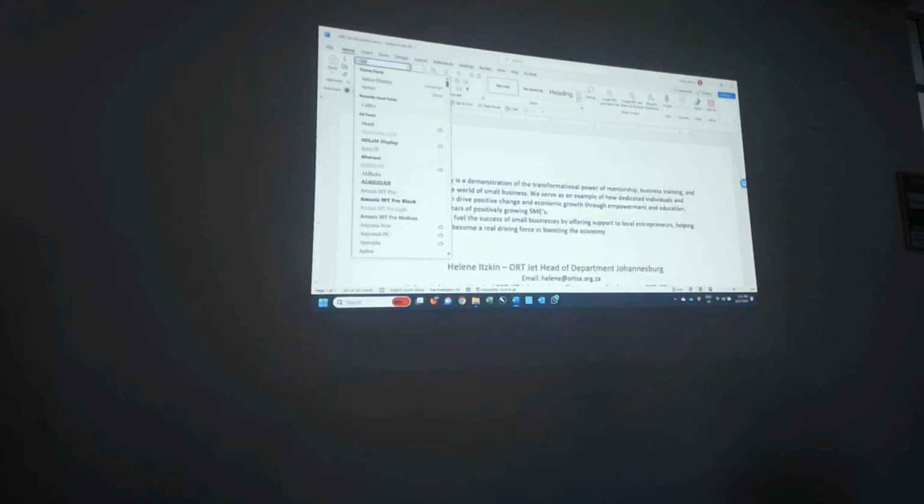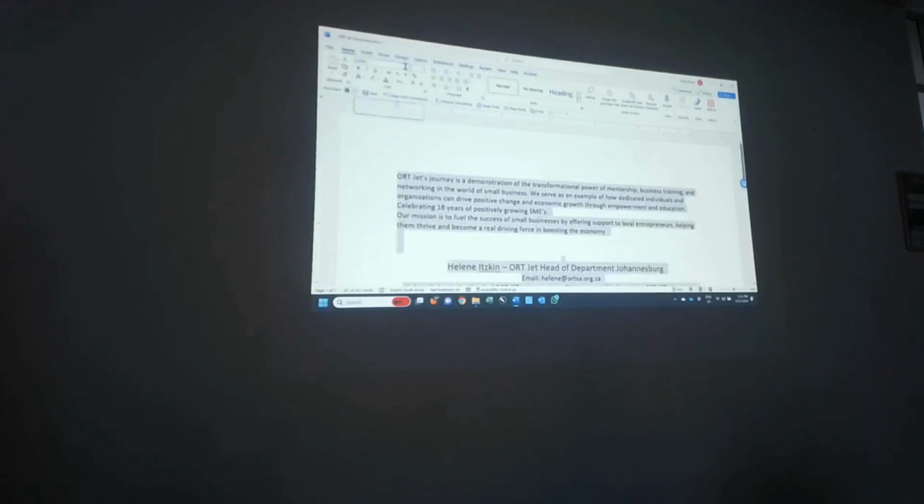CAL, and it starts bringing up Calibri. And you'll see my font's changed as well in my document. Okay, you all with me on that? Okay, fantastic. So then we're just going to push the enter button.